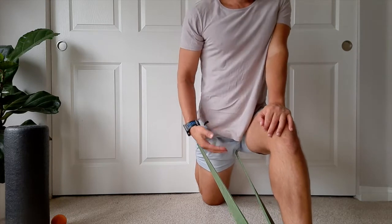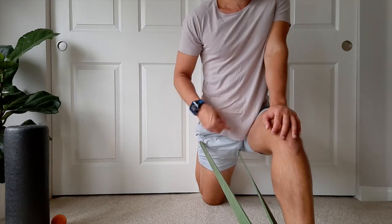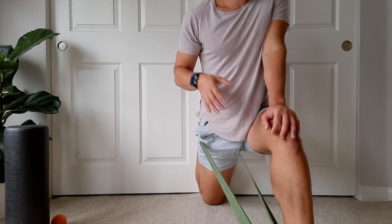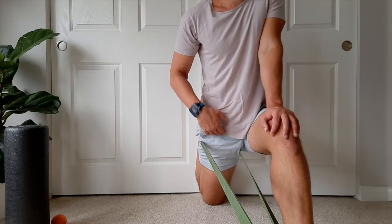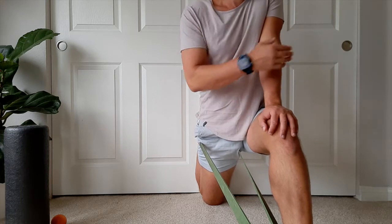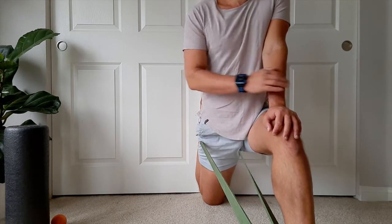So again, if you're on a chair, the band would be higher, and we want to come upstairs again. As we extend backwards, the band hooking around underneath that gluteal fold, pulling forwards, is opening up the front of the hip and biasing the joint capsule. So without the band, this tends to be more of a muscular stretch, so the hip flexors. With the band, it's hip flexors and hip joint capsule at the front. Again, the capsule gets really stiff for some reasons we'll get into in a second. And adding a band or some elastic tension can really help open that up a lot further.